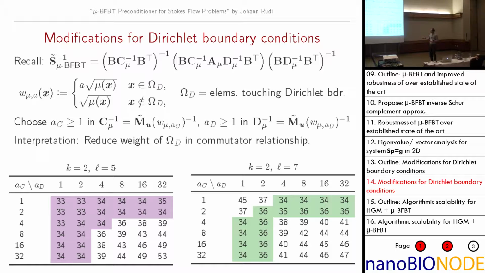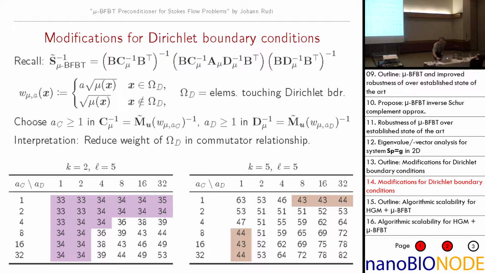And these are numerical experiments. These are, again, the number of iterations. The colors show where the convergence is fast. You can see making no change, setting both to 1, 33 iterations is nice. This is level 5. Going to level 7, you get 44, 45, which is not very nice. But if you amplify either the C or the D matrix, then you get, again, a very nice convergence in just one iteration more. And this is a similar behavior if, instead of increasing the level, you increase the order. So you see a similar pattern of fast convergence.